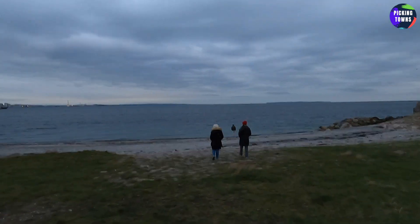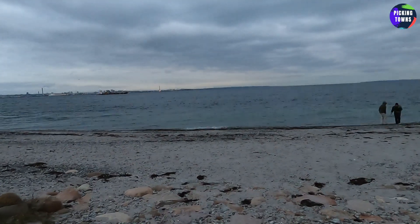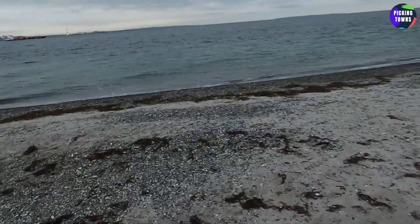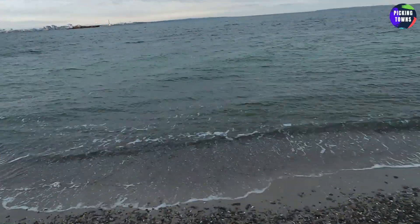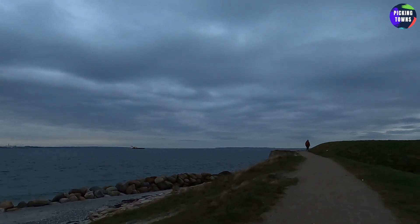Let's go and touch the waters of the Oresund Strait. I assume it will be freezing and my hand is already frozen, but let's touch it at least to see how it is. It's a proper sand — I've never seen grey sand like this on a beach kind of thing. Let's touch the waters of the Oresund Strait. It's okay actually, it's not that bad.